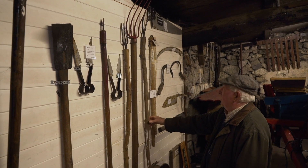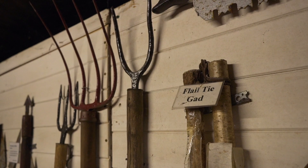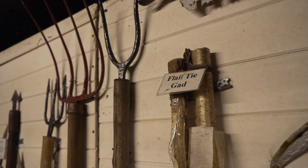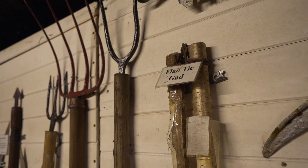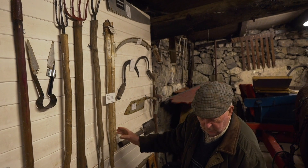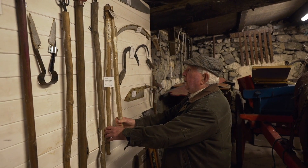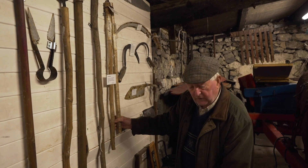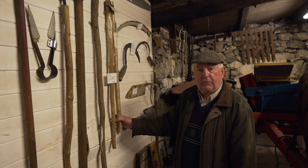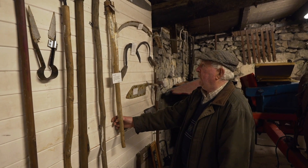And that's just a heavy, heavy fork. That's a flail — that was before the thrasher. You see, you put your corn line on the ground, the seed, and you have the seed out there like that with the straw back. And then you get one stick and you hold it and you keep flailing it with the other stick. And when you have enough flailing it, the seed would be on the ground and you take up the straw. That's how that worked. That's a flail.